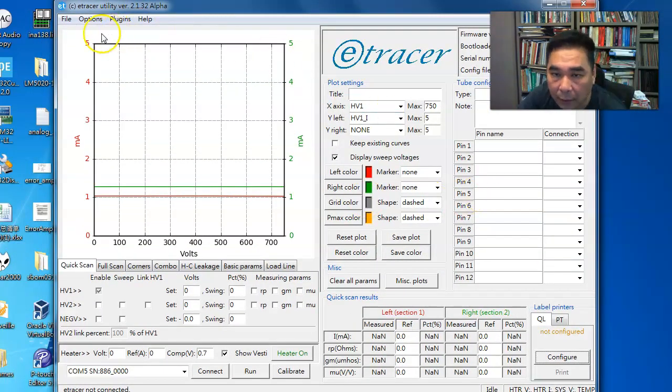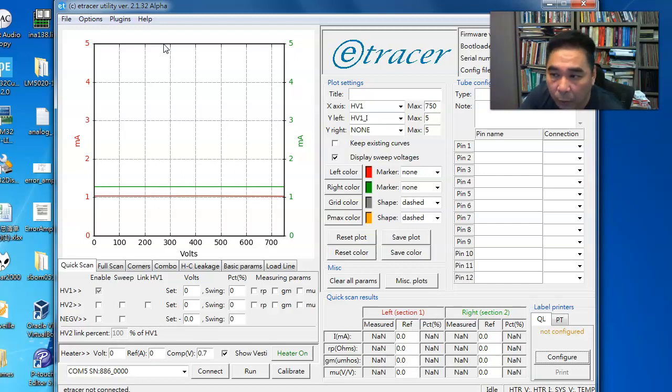Okay. So now, this is the latest version of the software, 2.1.32 alpha. I just unzipped it and did a DC current offset calibration, because otherwise you'll see a pop-up window saying the current DC bias is not calibrated.